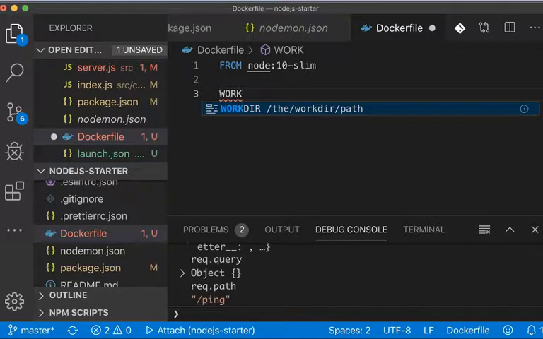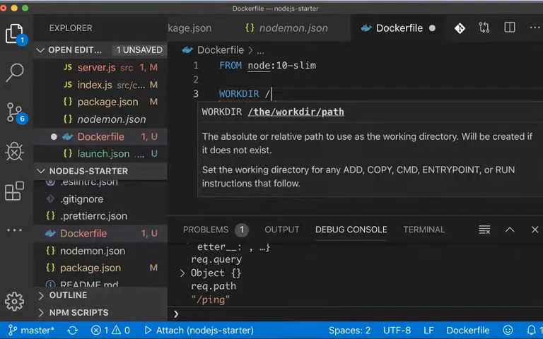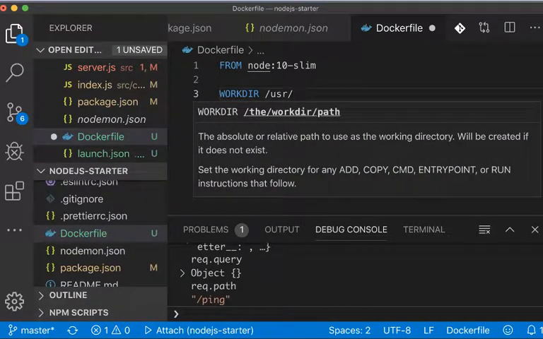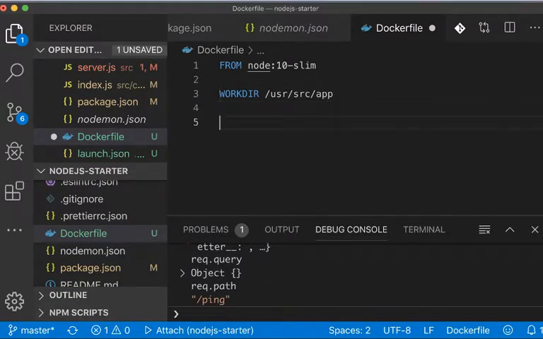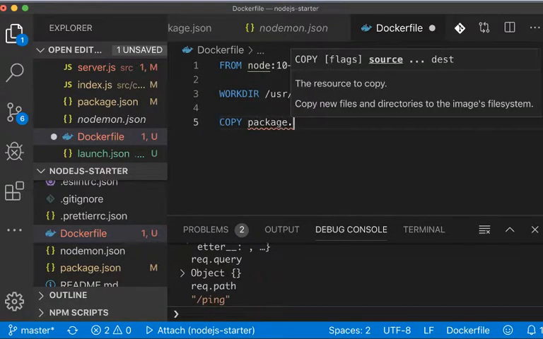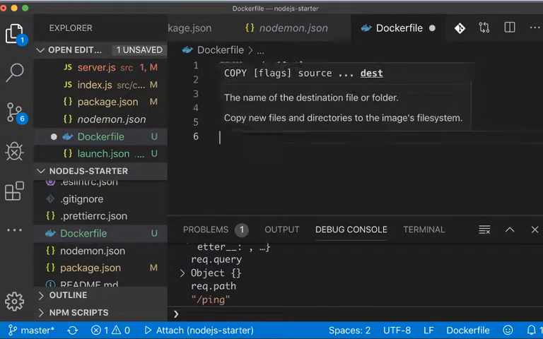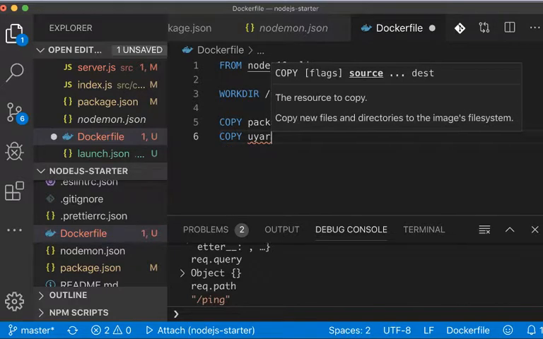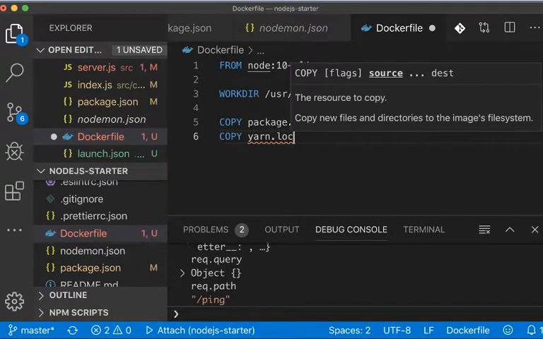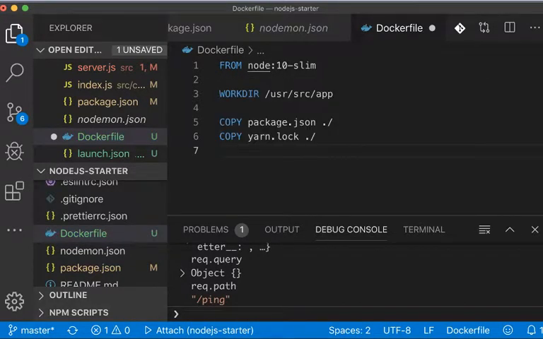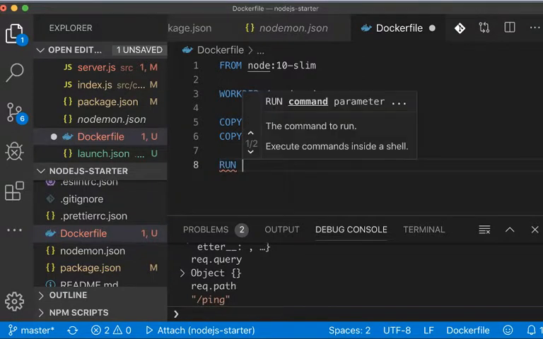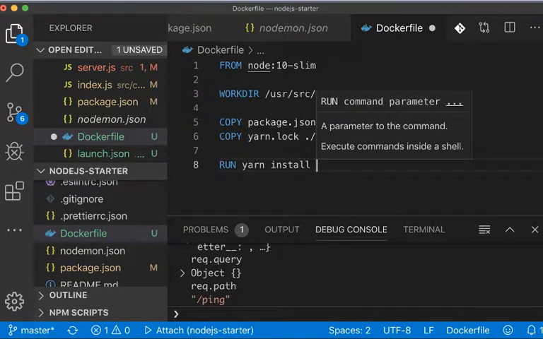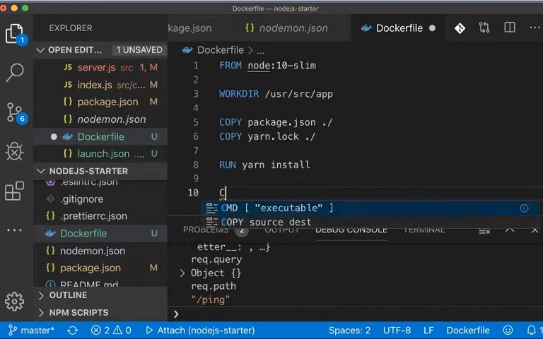We will start with a workdir of /usr/src/app, and we want to copy the package.json. We want to copy also the yarn.lock, and then we want to run yarn install or just yarn.